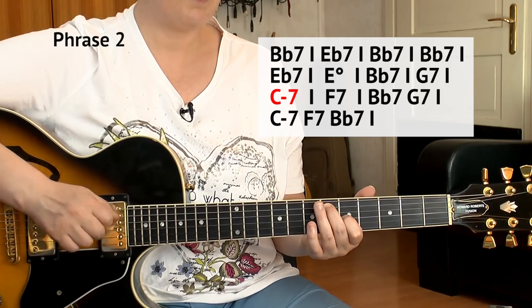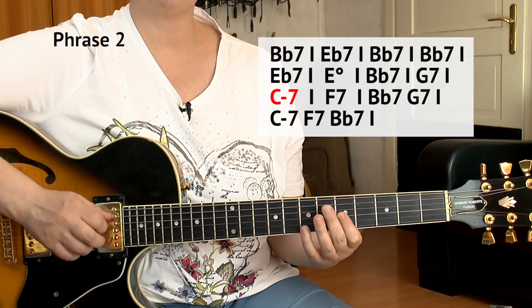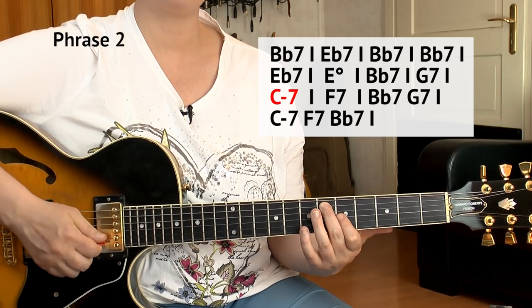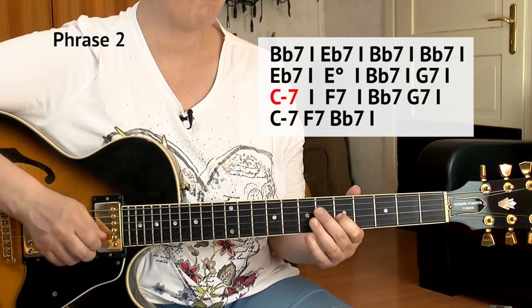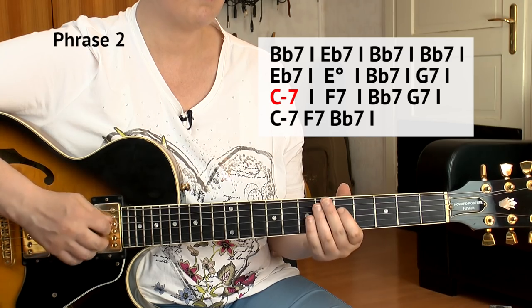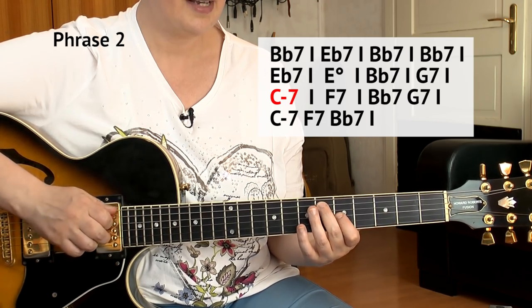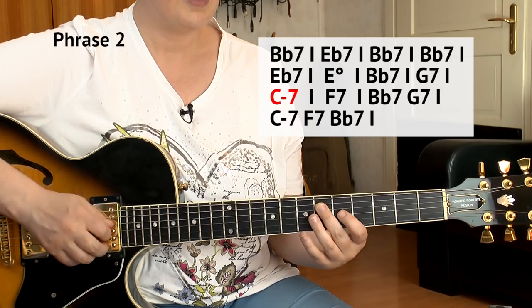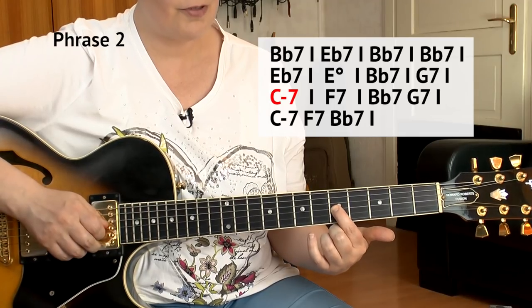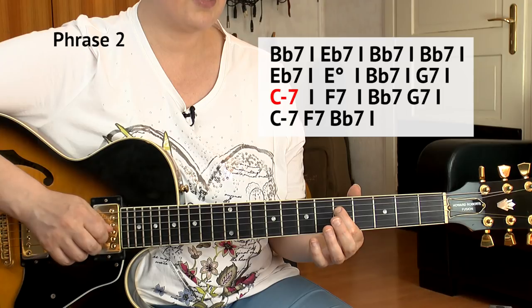Here's the C minor. The melody actually is just one single note, but I prefer a chord here. If you don't want that, then just play the higher of the two notes, okay? That's the original melody. And I put a chord in here, or a diad. I start on the A string, 6th fret, and I add the 5th of the G string. Then I go down with my index to the 5th of the D.